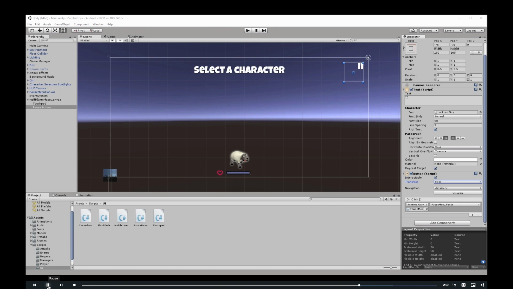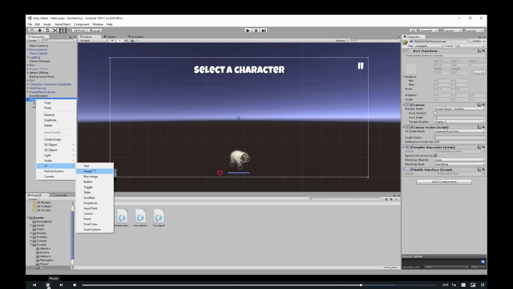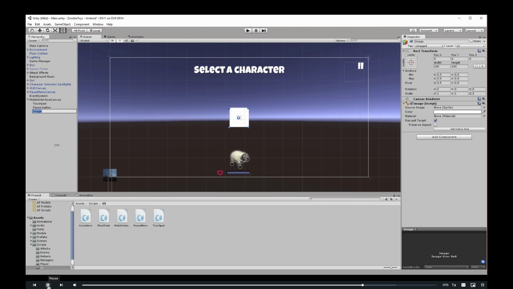The final UI element I need is going to be my weapon switch button. I'm going to create this by right-clicking on the mobile interface canvas in the hierarchy and going to UI Image. I'm going to rename this to Switch Attack Button. I'm going to move the anchor to be stretched out over a small percentage of the upper left-hand corner. I'm going to position it at 0.01, 0.9, 0.08, 0.99. Then I'm going to set the left, top, position Z, right, and bottom to 0.